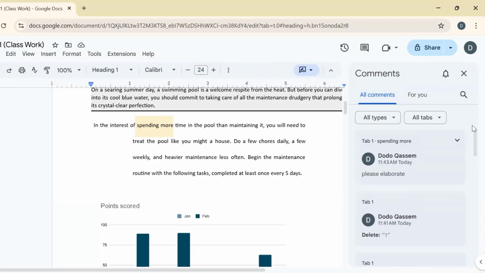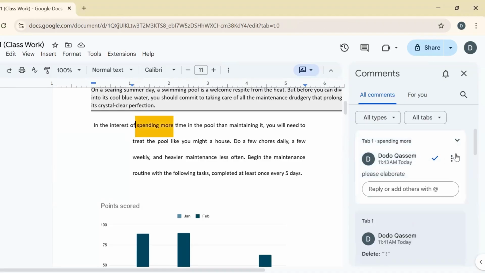And that will help you if you are a team member and you get the document back after revision from the supervisor. You can show all comments, and this will allow you to see all the comments on your document, and then you can resolve the issue of the comment. For example, this requires elaboration. After elaboration, you can hit the check mark, which means that the issue has been resolved. From here, you can see several options like edit, delete, or resolve. Or once you click, you can also reply to the comment.